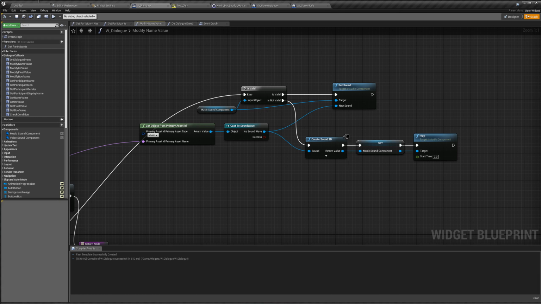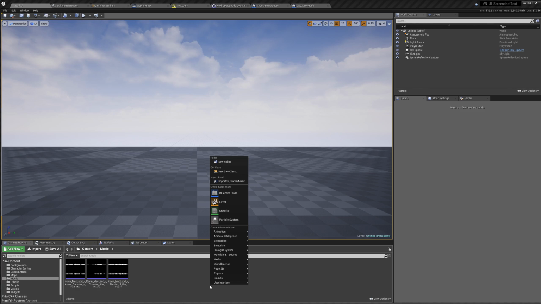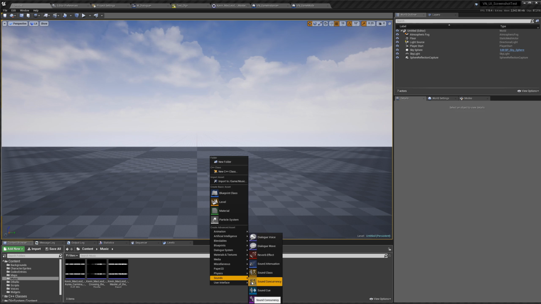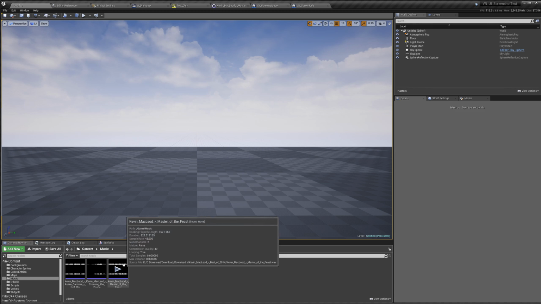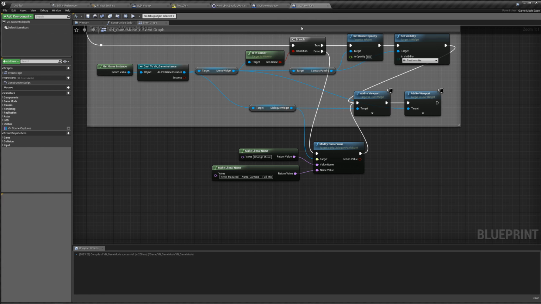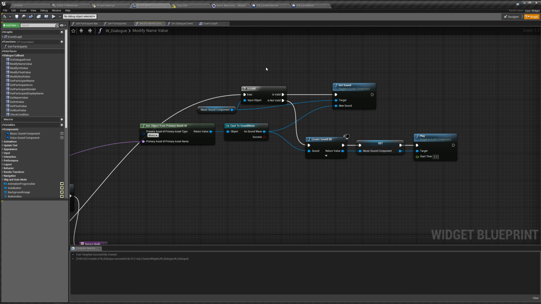There's something called a sound class which you can use. If you go to your content browser, right click, go to sounds, and you'll see there is a sound class. And inside of your music, you can set what your sound class is over here. I believe you can change the volume of your sound class in Blueprints, but I don't actually know how to do it, so I'm going to do it this way. But the way I'm doing it does work, so that's why I never really learned the actual way to do it.